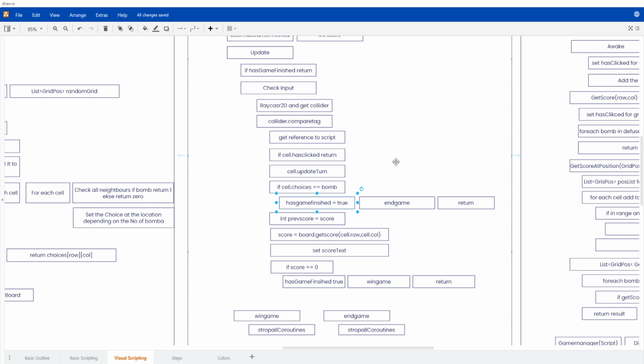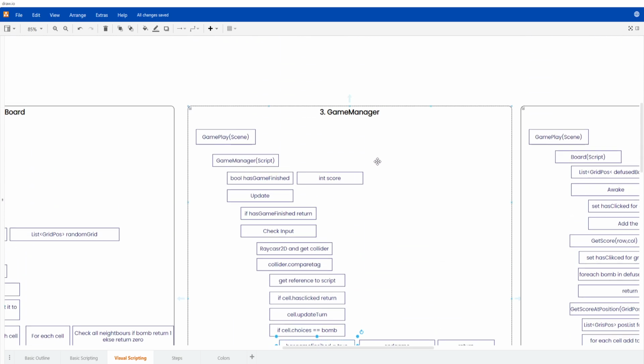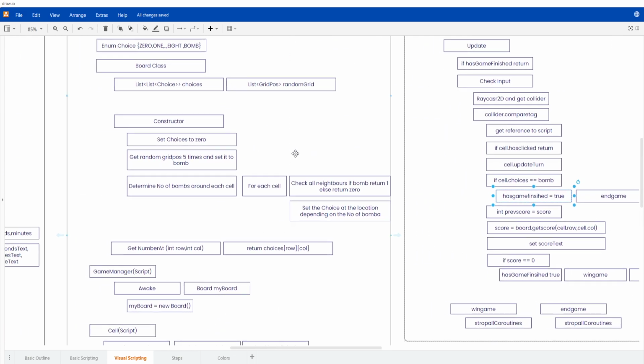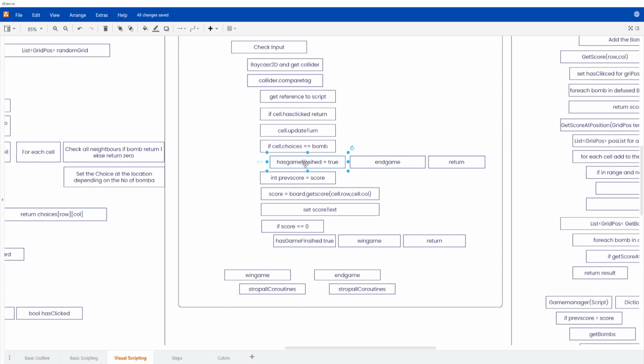Now, next we'll get the score. So it is stored in score. Initially, it is 5. So we'll first add the previous score and store it in an integer, and then we'll get the score from the board.getScore, which we'll create as a new method, and for now let's return 5 for it.